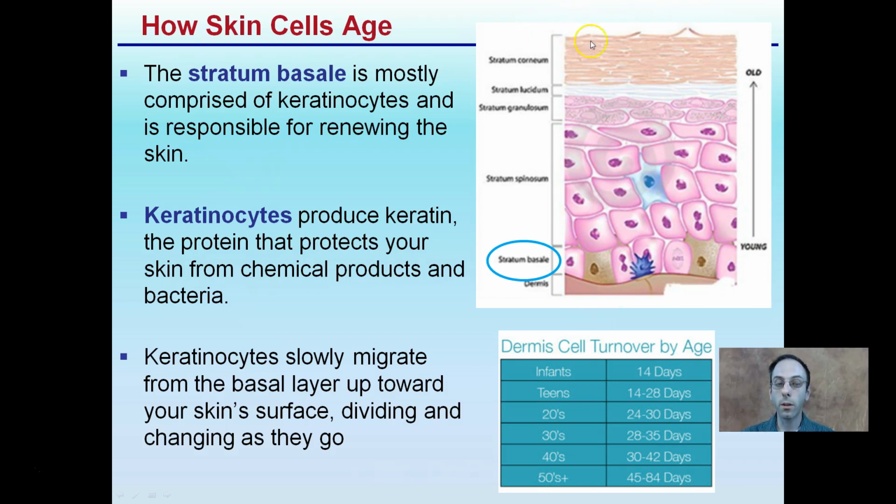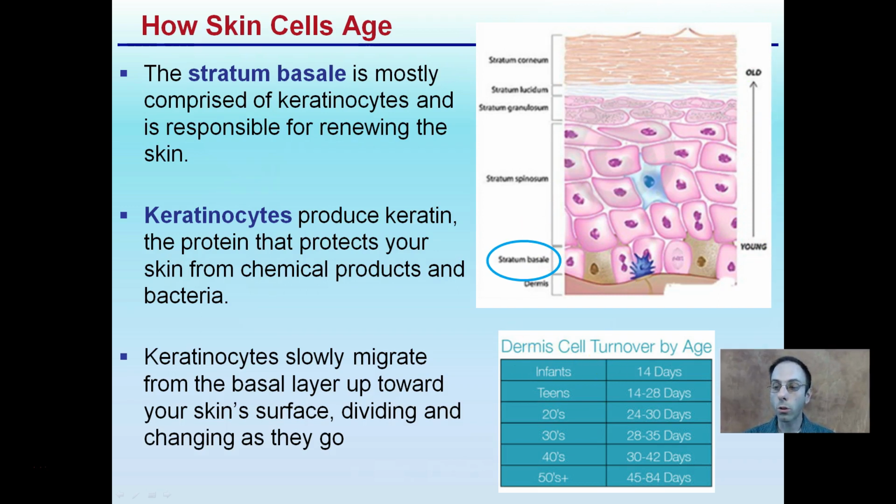So this is our skin surface, and this is where they're being generated from. And again, for orientation, here's our dermal layer. As they move upwards to the skin surface, they're dividing and changing, as you'll notice. These are younger cells, and these are our older cells.